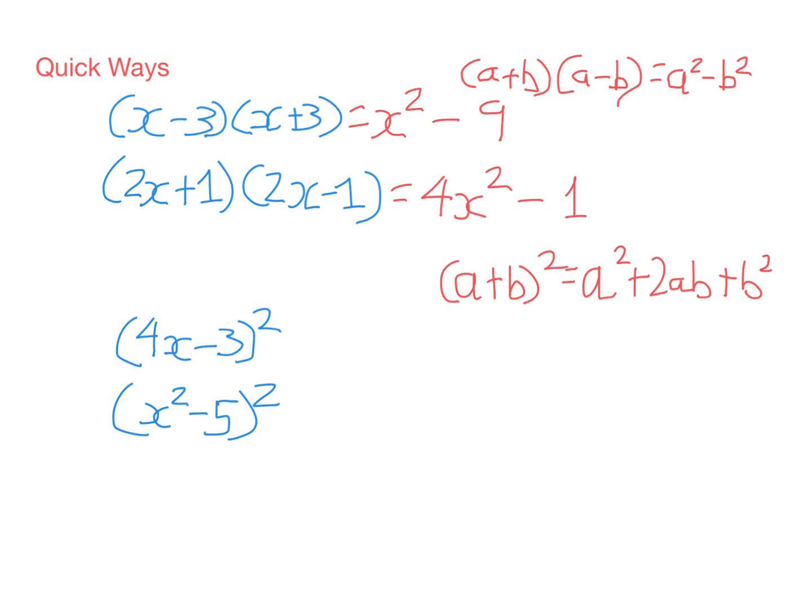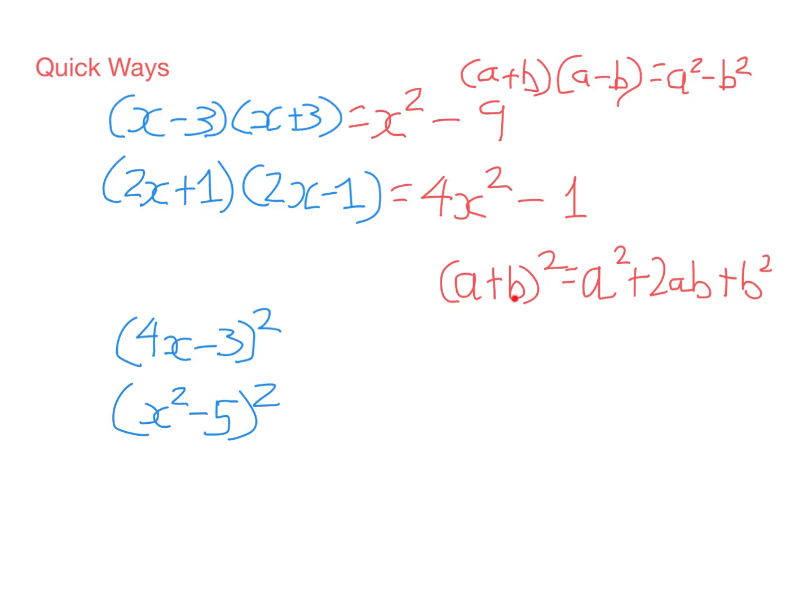So another situation in which you can use a shortcut is when you have a perfect binomial square. So this rule here says when you have a plus b all squared, you square the first term, you square the second term, and what goes in the middle is 2 times first term times second term. Make sure you remember that there is a middle term. Even very intelligent people often forget this.